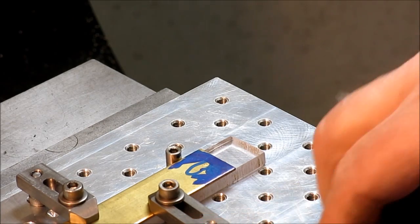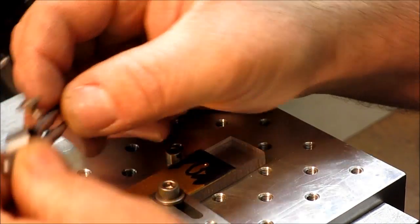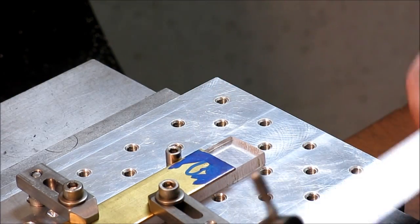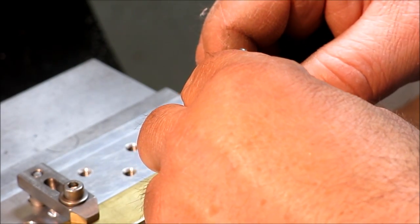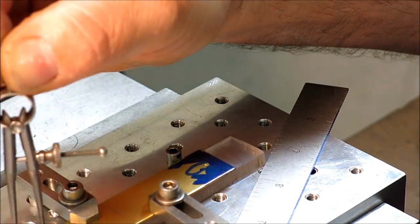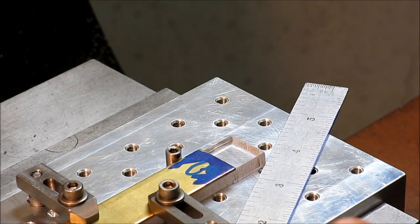So what I'm doing is I'm going to use these little dividers here. Who makes these? I forgot. Oh, these are Starrett's. Okay. So I'm just going to go ahead and sweep that little radius, which happens to be a 3/8 radius, like that. And I get a nice clean arc. I'm not going to machine that radius. I'm just going to clip it off and belt sand it and polish it.